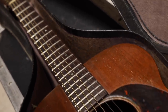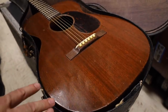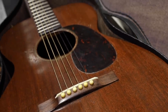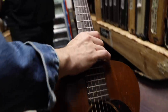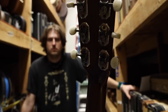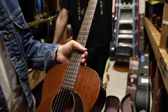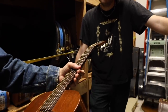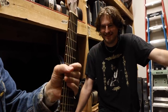The gloss finish typically designates it from the 015, though there are irregularities with all years, so it's a little bit shinier. Even the 015s are almost identical, with a few different changes. Nickel-plated tuning machines with single-unit style white buttons. Those were also on the 015, so it's kind of hard to tell just from looking if there's a matte finish or not. Ivory nut. This is a really cool guitar, with a very slim neck.